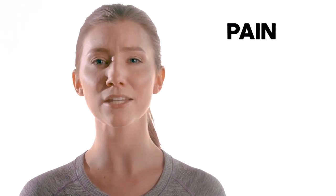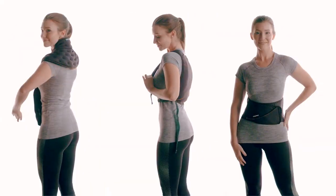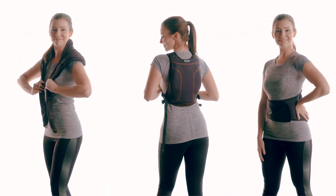Over 200 million people suffer from back and neck pain, and the number one doctor recommended treatment is heat. That's where Moji comes in. If you need to relieve pain, soothe muscle tension and spasms, and reduce stiffness in your neck, your mid-back and lower back, our three easy-to-use moist heat wraps have you covered.